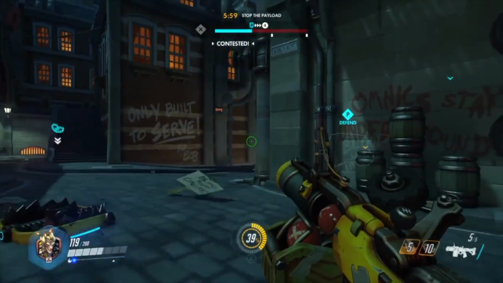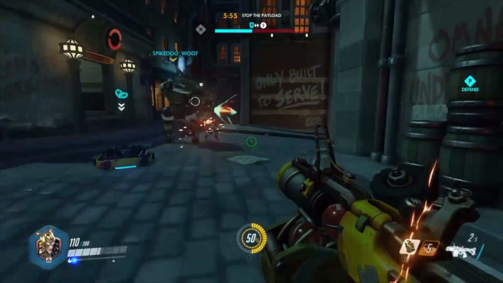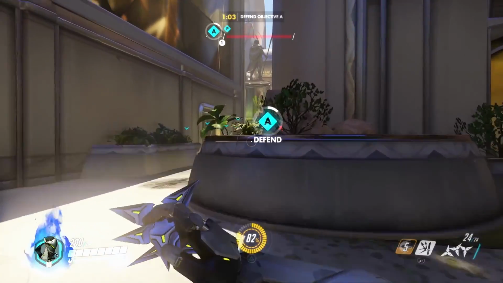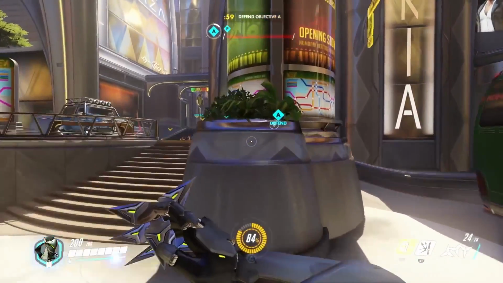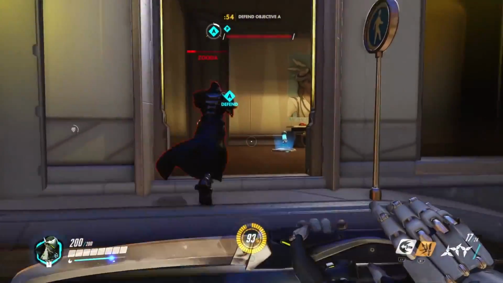As far as the game modes are concerned, there's nothing massively original here, but everything else makes up for it. With the game modes, you've got Escort, where the attackers have to deliver a payload to a different point and the defenders have to stop them. You've got Assault, where you're taking different points on the map, and Hybrid, which is a mix of the two, and you've got Control, where again the two teams are fighting to capture areas.